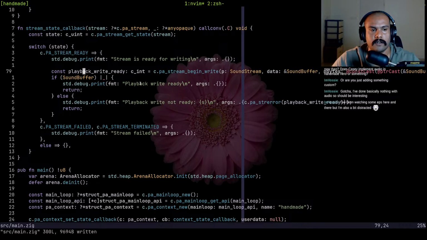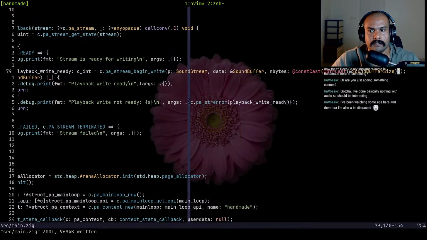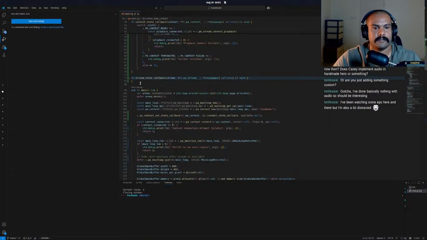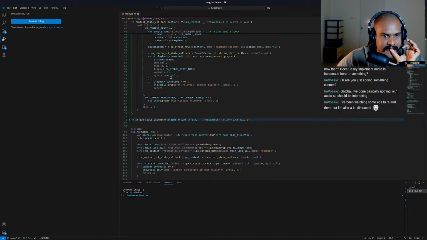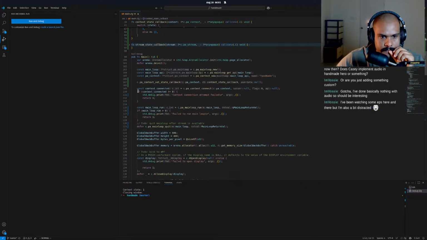No. Hopefully it's not what I think it is. It should be able to access the memory.